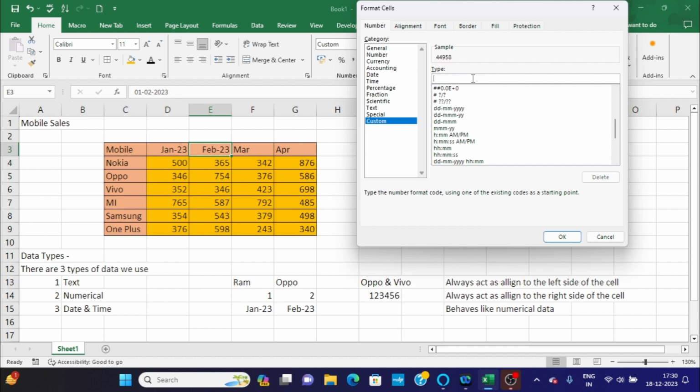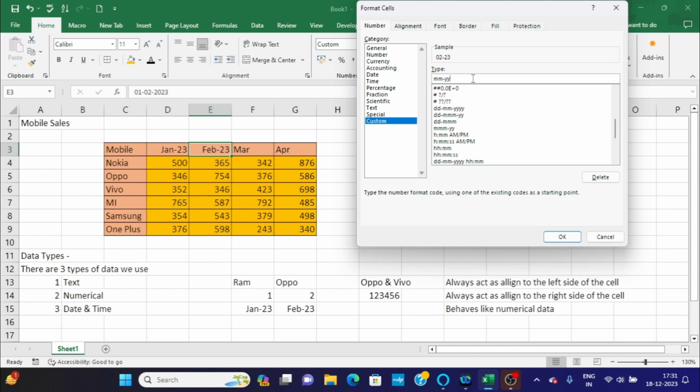So what I am writing, I want the output as MM, and in hyphen I write the complete year. I want the complete year. To get the complete year, I want to write four Y.